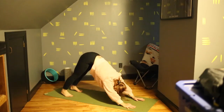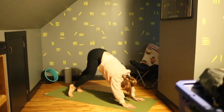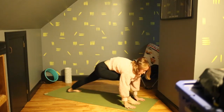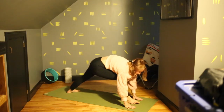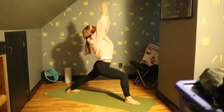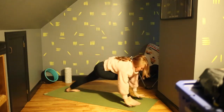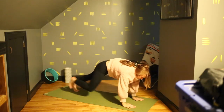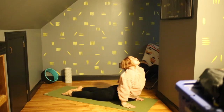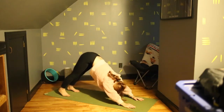Downward facing dog. We're going to take a nice big step forward with our right foot in between both of our hands, bringing our left heel down onto the mat, swing our hands up together, warrior 1. And then exhaling them back down, stepping our right foot back, going through another chaturanga to an upward facing dog. And then rolling back to a downward facing dog.